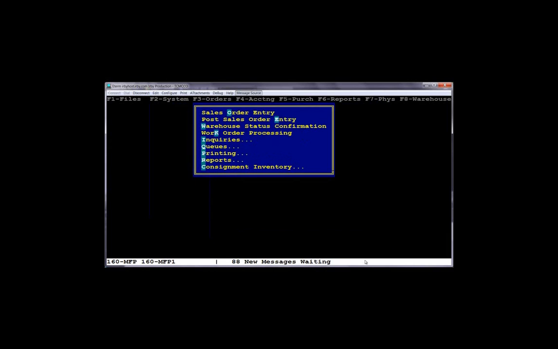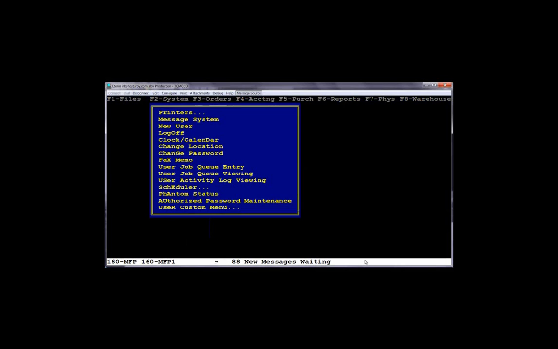If you need to change the report's run date or time or maybe delete the report, this is done in the Phantom Status menu, typically in your F2 Systems menu. If you do not have Phantom Status in your menus, contact your branch manager, district ops manager, or system administrator. Select F2 System, then Phantom Status.